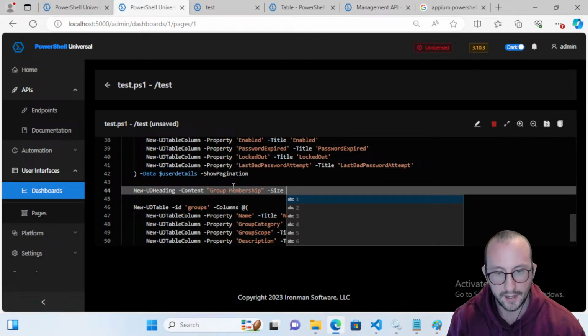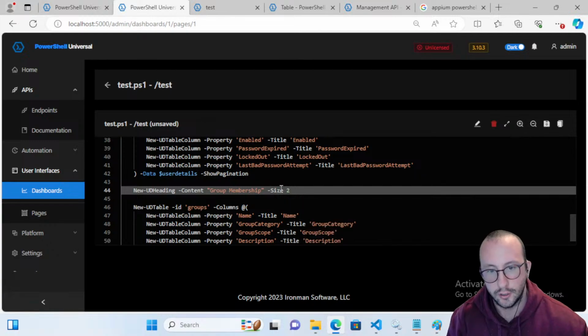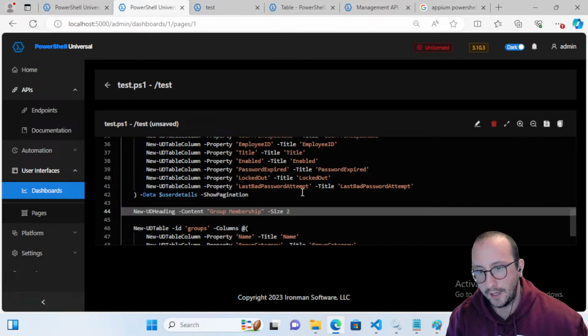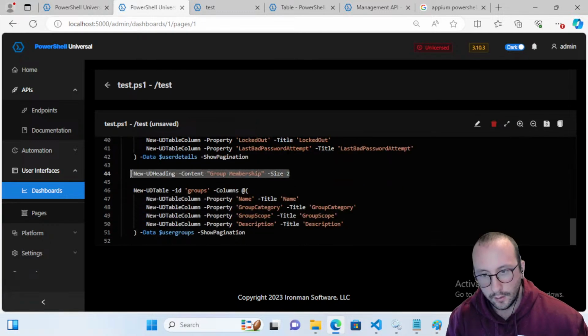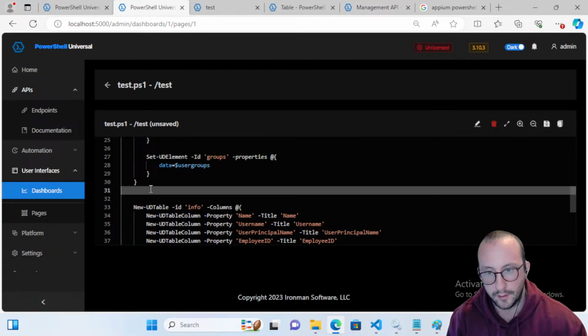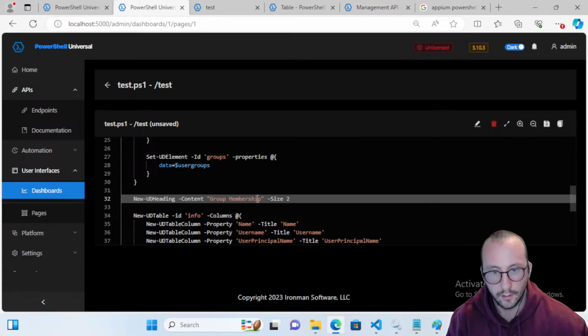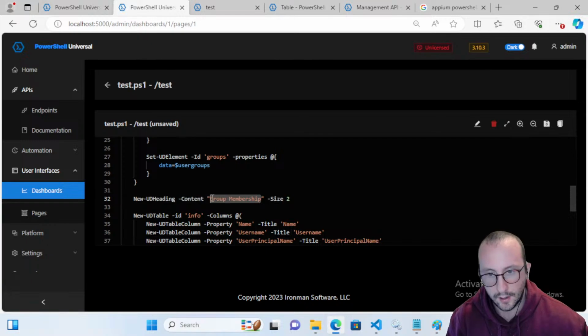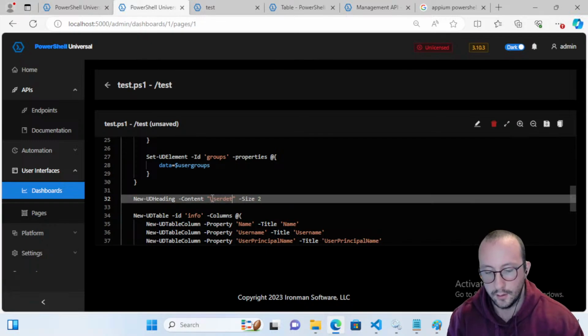And then size, we're going to put that as an H2. I'm going to guess that means H2. And then let's put that up here real quick. And then we're going to say details. All right, let's save that.